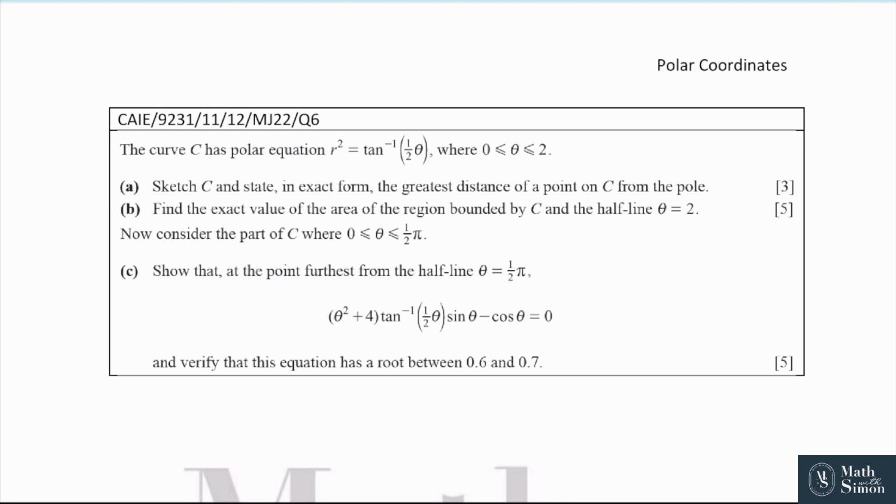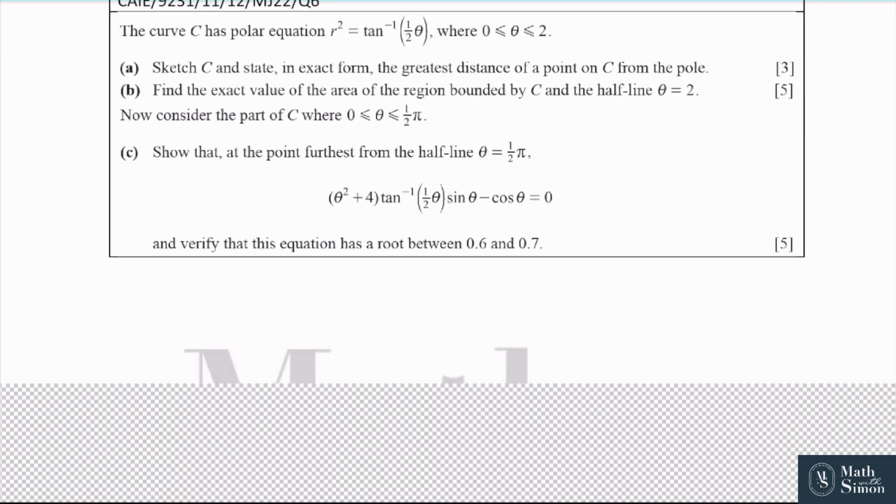So, a very interesting equation here where we are looking at r squared being an arctangent of half theta. We will skip again all the sketching part. We are just looking at the calculus part, so just the part B and the C here. Part B is that now we have got the area. So the area looks very easy.